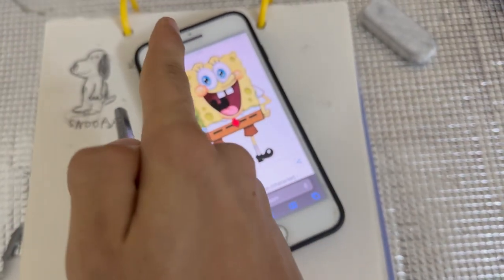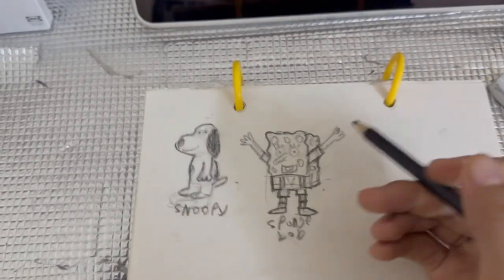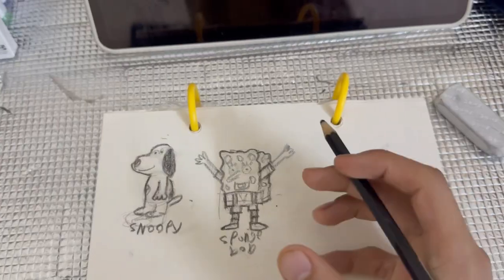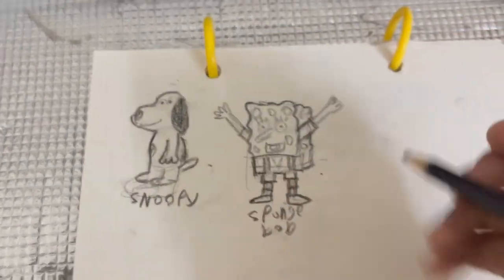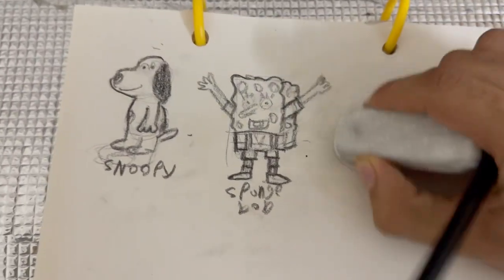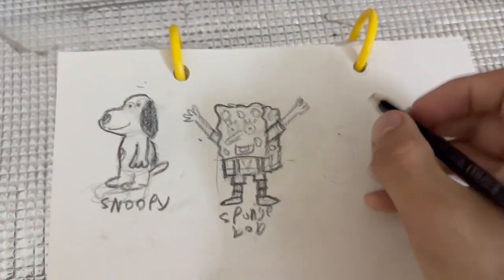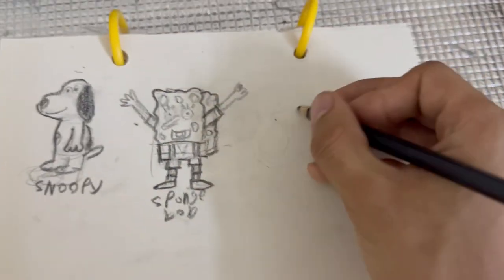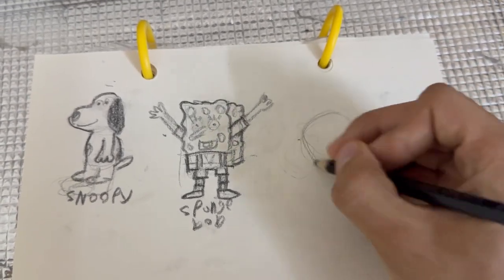So let's begin our next character. And guess what character this is? It's Chubby. And it's from the same universe as SpongeBob. Alright, so our next character is Patrick Star. I told you it was going to be the same universe as SpongeBob. So Patrick has a very whale look to it. The first thing you want to know when you're drawing Patrick is that his stomach is a circle. I'm going to draw it a bit farther away from SpongeBob in order not to interfere with it.